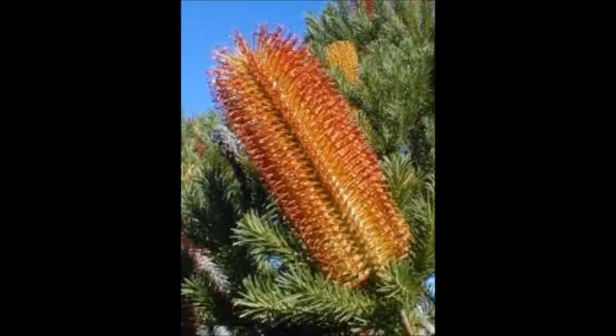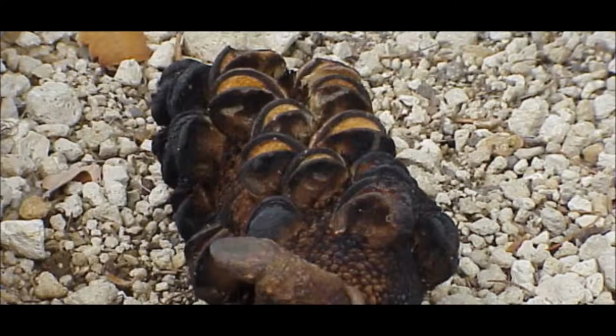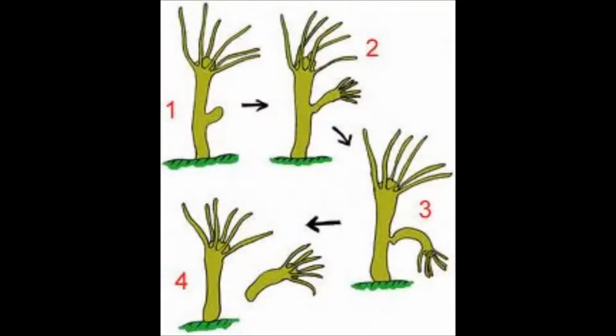However, some plants like to store their seeds until a fire destroys the branch or the entire plant. Once a banksia plant is completely burned off, the plant releases its seeds, which are usually carried by wind for seed dispersal. The process where a new individual plant is produced without the use of sex cells or gametes is called asexual reproduction.